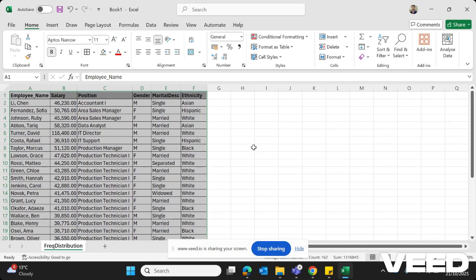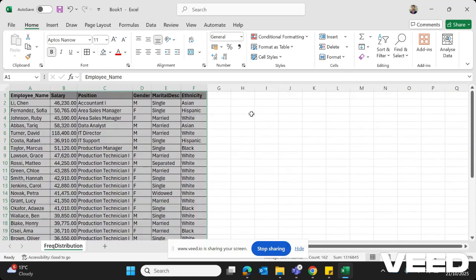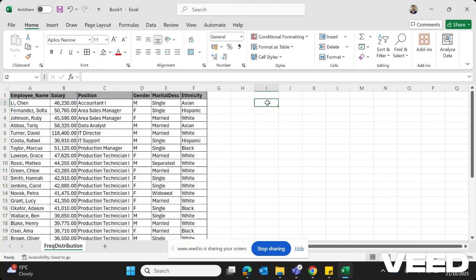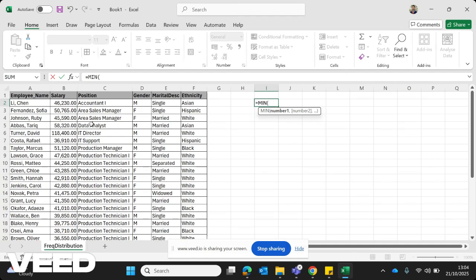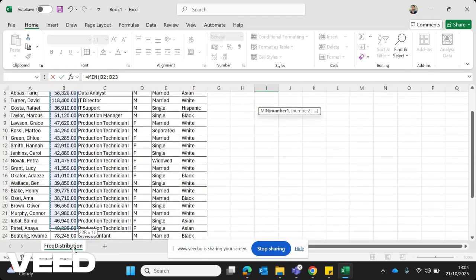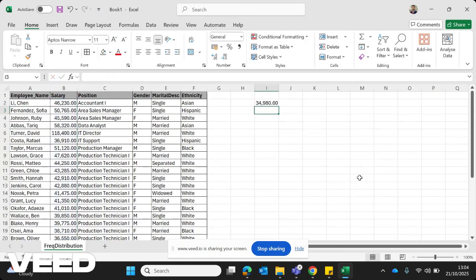And then the next thing I'm going to do here is find the minimum and the maximum value out of this data. The first thing I'm going to do is, it could be just any random cell. Remember, any formula you apply in Excel has to start with equal. The time you write min, it is going to find the minimum value of the data, but which data are we talking about? Remember, guys, we are talking about the salary, so you have to click onto the salary, drag it until the end of the data, and here we go. You can see that this is from B2 to B27, and you close the bracket and then press enter. So this is your minimum value out of all this data set in salary.